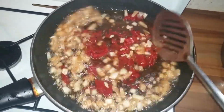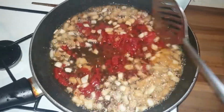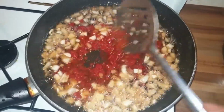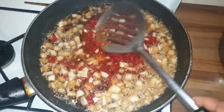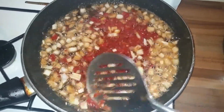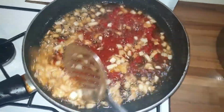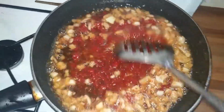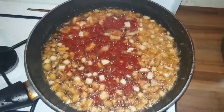So I'm gonna let it fry for about 5 minutes before adding my tatashe and my tomato seed. I mean my blended tomatoes. So I'm just gonna let it fry for 5 minutes.